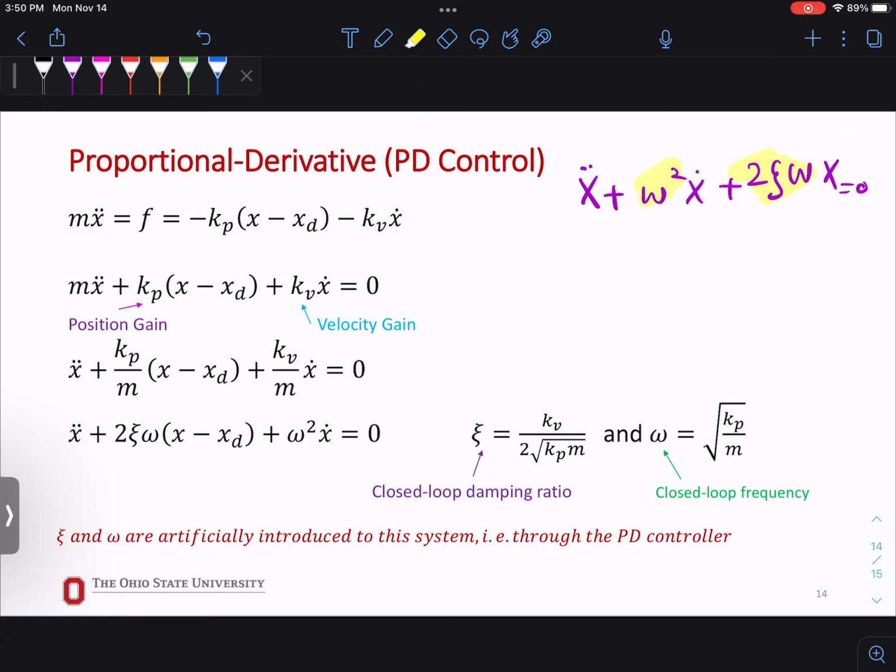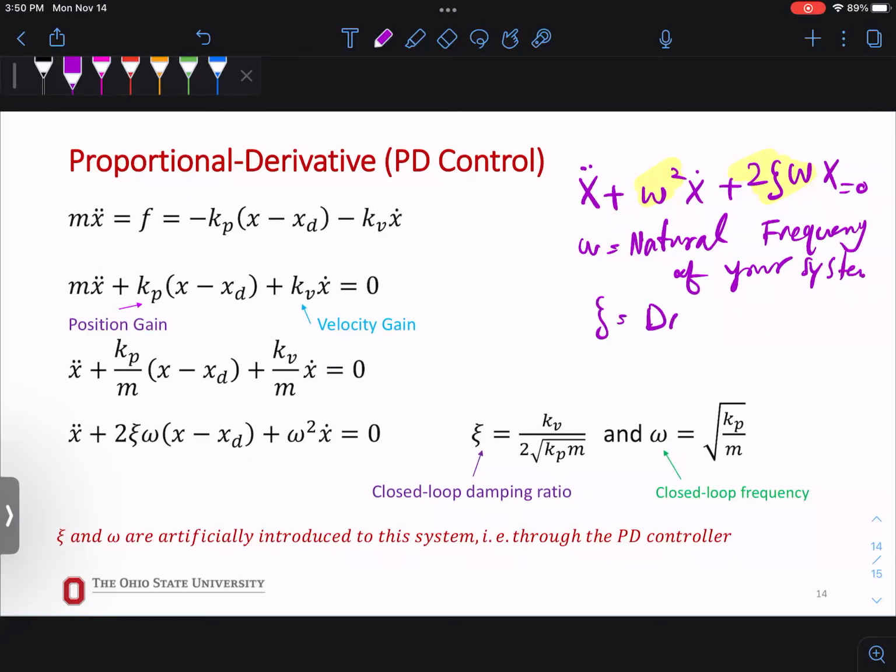All right, so are you familiar with what omega and zeta are? Anybody? Damping ratio for zeta, and what is omega? Natural frequency. Now, if you look at the standard form of a system, omega is the natural frequency of your system.